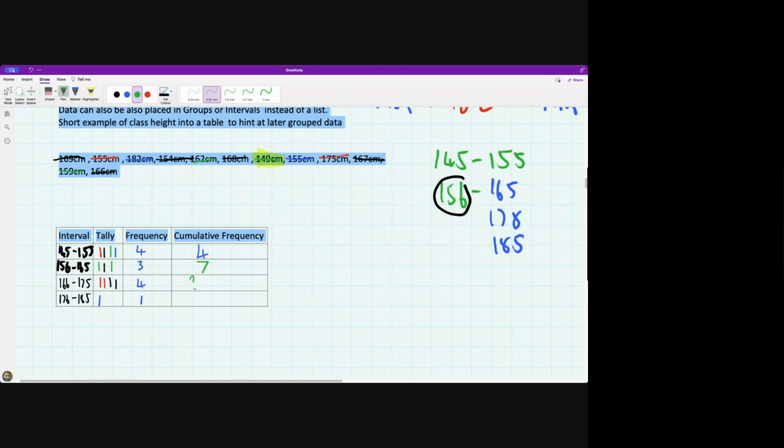What do you think is going to come next in the cumulative frequency table? Okay, nicely done, Manila. I like it. It is indeed 11. And then the last one is going to be 12. So we actually know we have 12 data items in our list because the cumulative frequency table always adds up in the end to however many items we have.